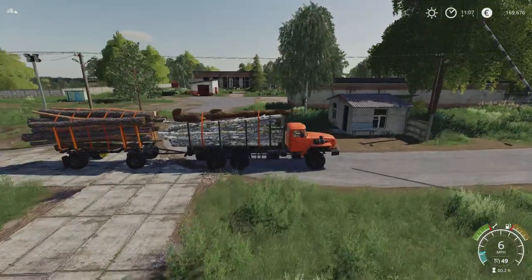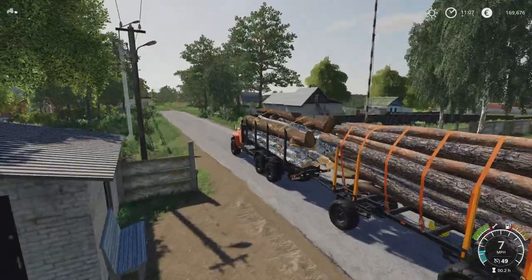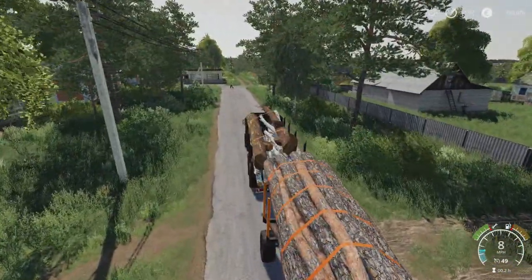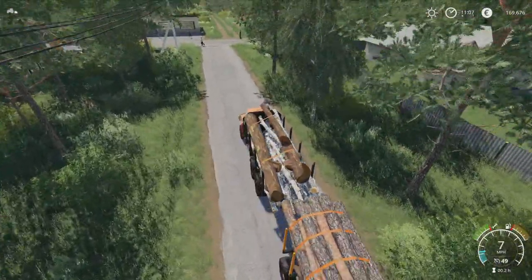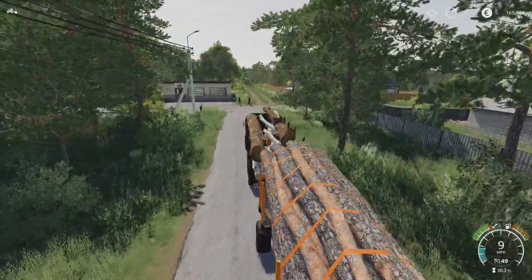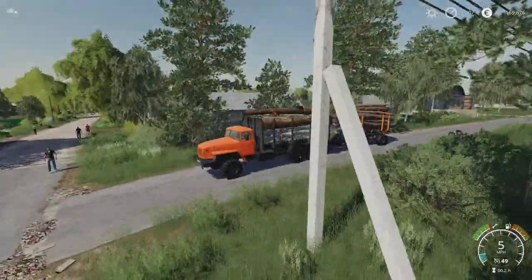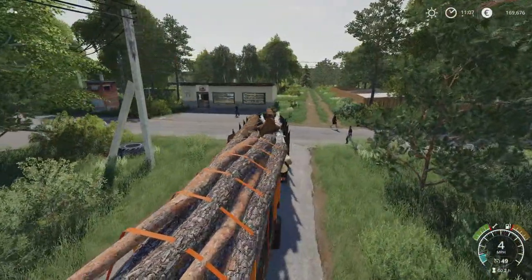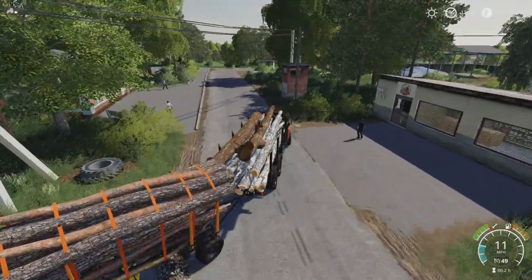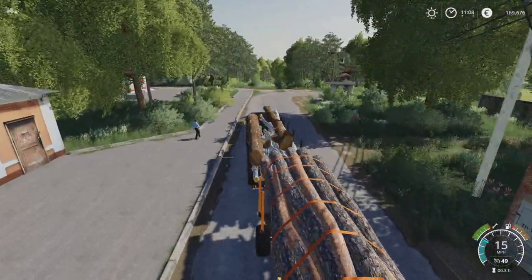This is a full load. I don't know what we're going to get for this. But the pine trees here, I'm going to clear. Probably that big tree there as well. Clear this area out. I have been doing a bit of weed whacking as I've been going along. I've been using the landscaping tool and removing some of the bushes and weeds as I go across the main field where I've just done. And then I'll probably take out some pine trees all around here. The pine are easier to do than the birch, obviously. And if I just take out the pine trees, it will thin it out a little bit as well. Tidy it all up a bit.